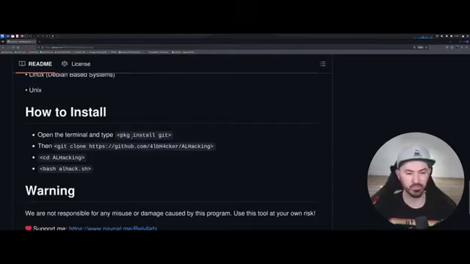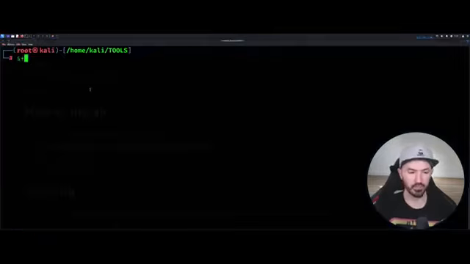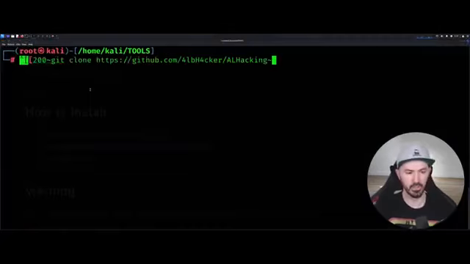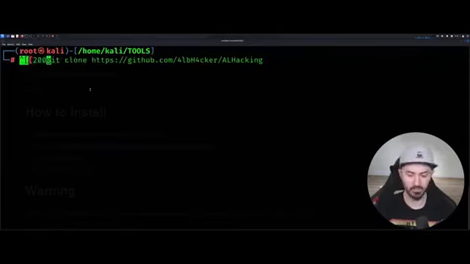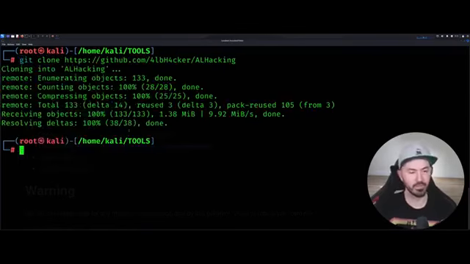So it's pretty simple. If you're using maybe Ubuntu or something like that, you would have to install Git. But if you have Kali Linux, Git is already installed. So you can just copy this. Let's go ahead and open up a terminal and go to whatever folder. Oops, I messed this up. Didn't copy correctly. That's probably my bad. But anyhow, this is it. Let's go ahead and just copy it or download it.